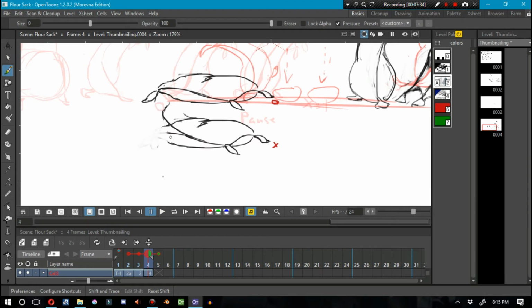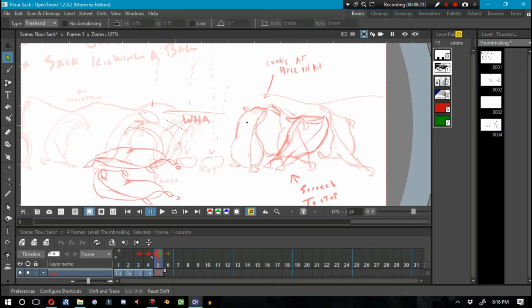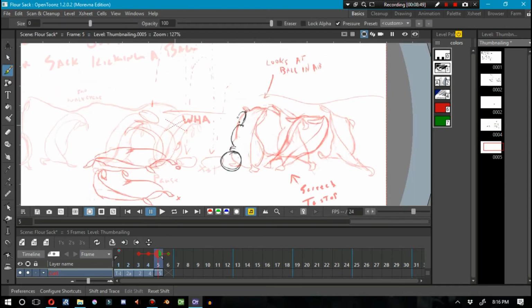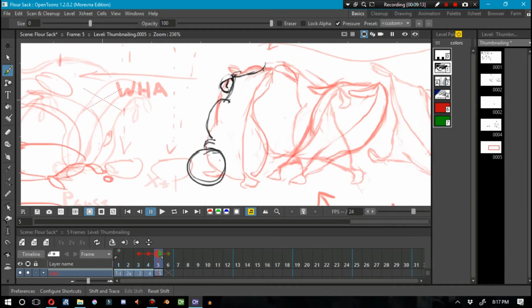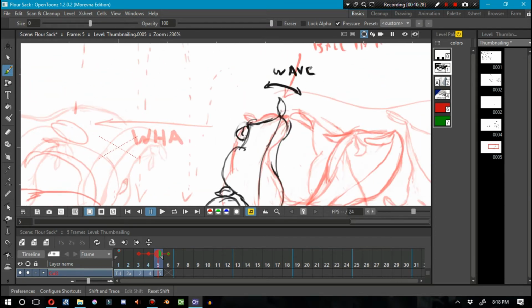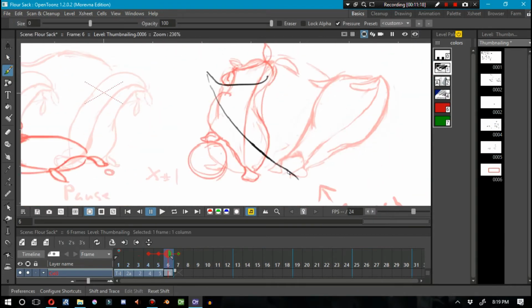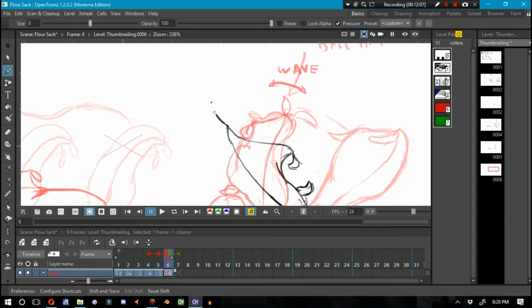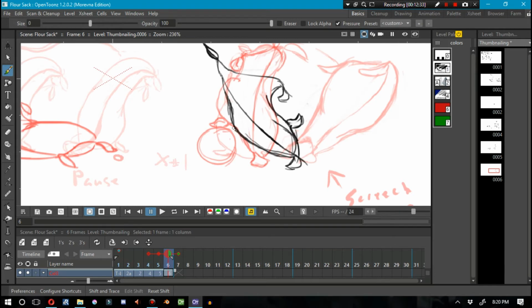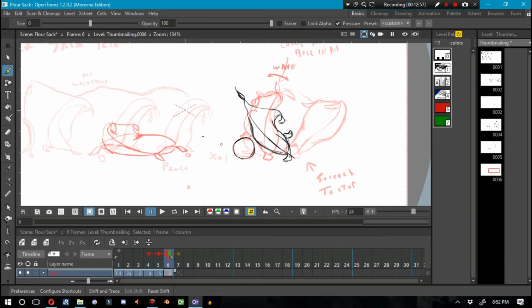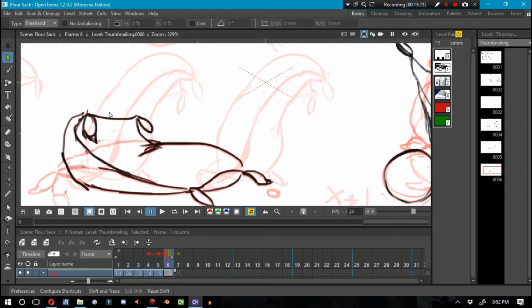I'm going to have him look up, and so at this point, flour sack number 2 basically stomps on the ball once it hits the ground, and he holds it in place and he waves at flour sack number 1. And then after he's done waving, he basically takes a step back and goes for kicking the ball as hard as he can, and I think this is a funny little story here. And here you see me kind of adjusting the pose a little bit.